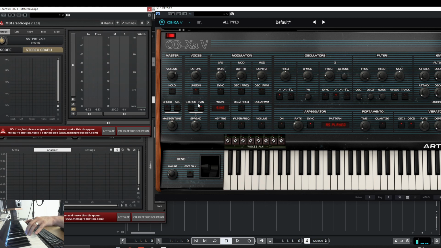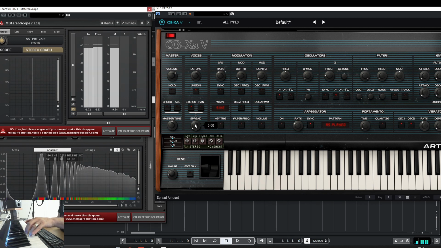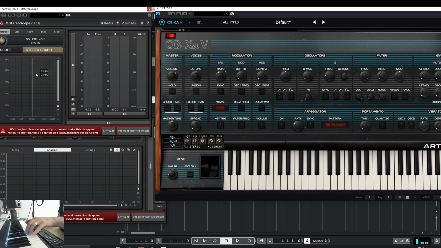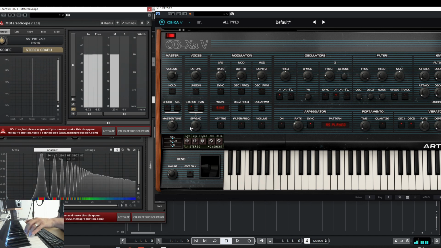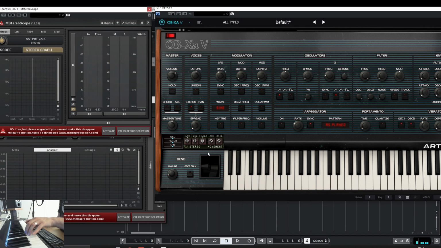Now, next we have the stereo. Let's click this stereo and go back to 0 and play something. So everything is here in the middle. And let's remove the unison. And now what you can see here is that we have three different sections. We have oscillator, filter, and LFO, and we're going to affect those with the spread.